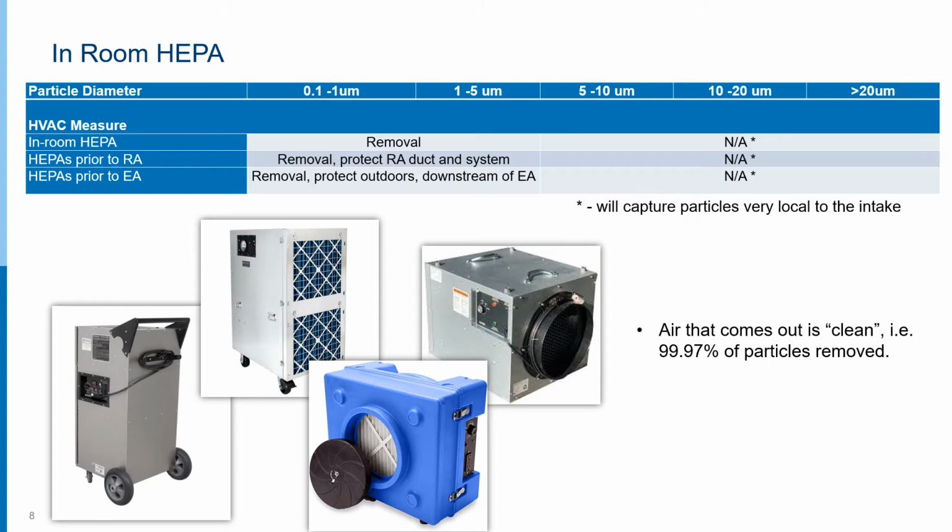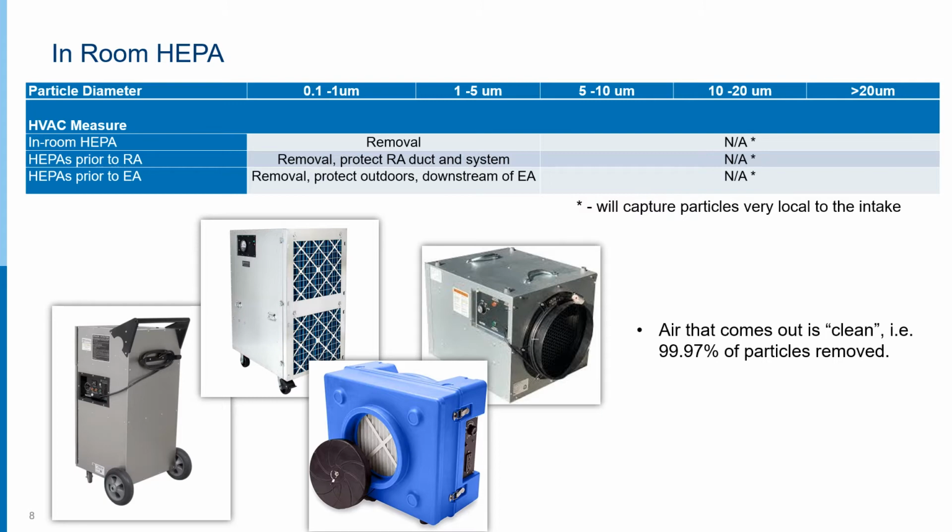That phenomenon in filters is what we call Brownian motion, and it's pretty well documented. So for small airborne particles, HEPA filtration is great. The air leaving the HEPA filter should be considered clean. It's 99.97% free of particles. Or if you like the dilution factor concept from the last slide, that would be a dilution factor of 3,300 to 1, which is very, very clean.